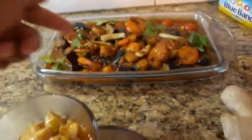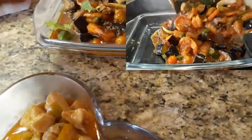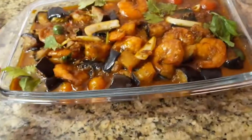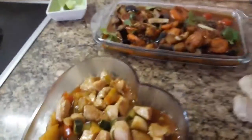If you see, this one is my food. This is the eggplant with prawn. You can check my other YouTube channel. And this is for my husband. This is for me, spicy. And this is sweet and sour, a little bit spicy. Okay, bye bye.